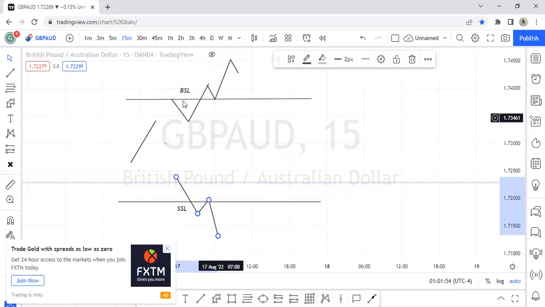concept. There are people trading and putting their buy stops here, like they are trying to join this buy above resistance. Then their stops are all gathered there. So that's the first concept.